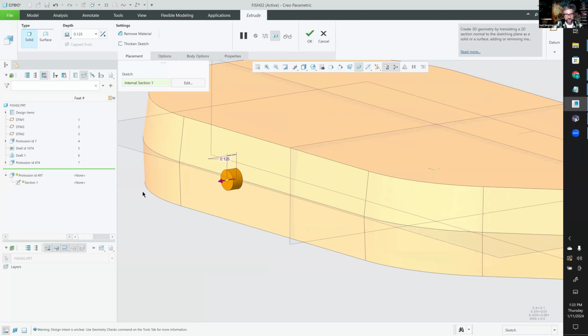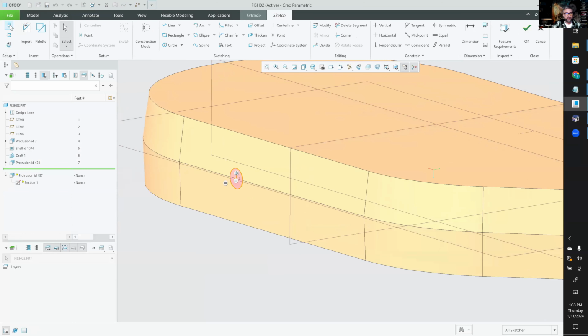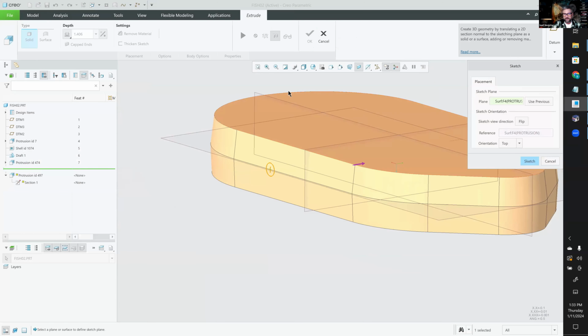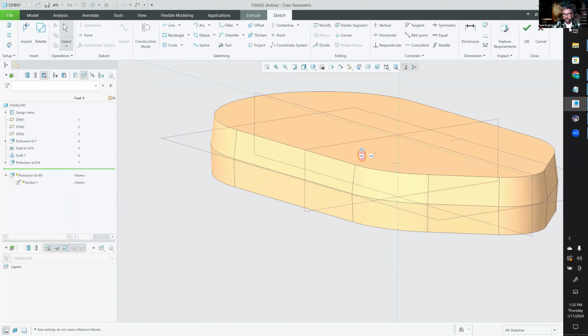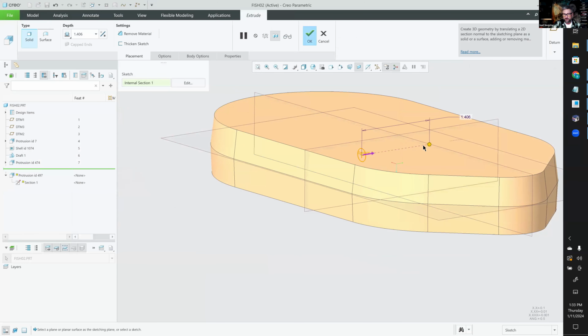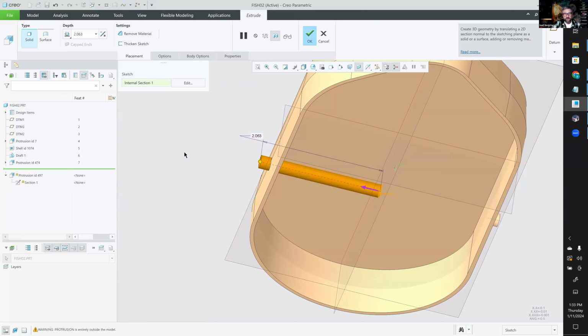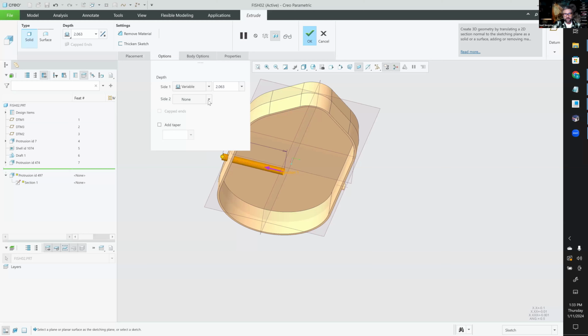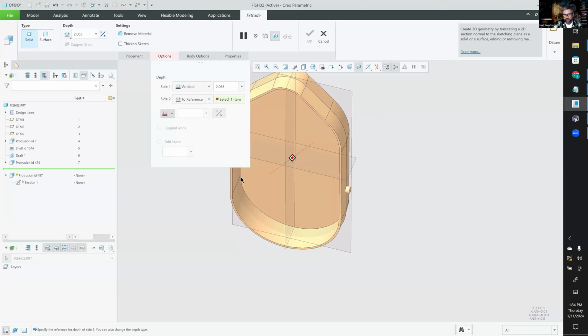All right, so I'm going to make this go a little longer. I'll take it back to the sketch and change its sketch plane back to here. Okay, when I check out of that, it's going the wrong way, no big deal. I'll just make it go far enough. And then in the second direction, Creo 3 won't let you, Creo 4 will let you go negative number. But since this feature is still so old, it won't let me drag it in a negative number, but I can hold down on it and tell it to reference something else.